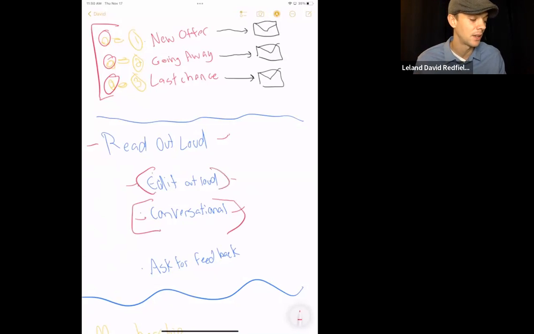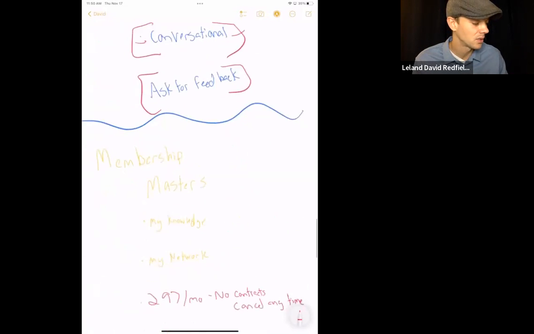So read it out loud, and then ask for feedback is the last tip. So read it out loud to other people, see what they think, see if it flows nice. A lot of the mistakes that people make with writing good copy is that they haven't read it out loud. And then when you read it out loud, it just sounds terrible. And then usually when it sounds terrible out loud, it will not read well for the person reading it. So those are the 7 tips.